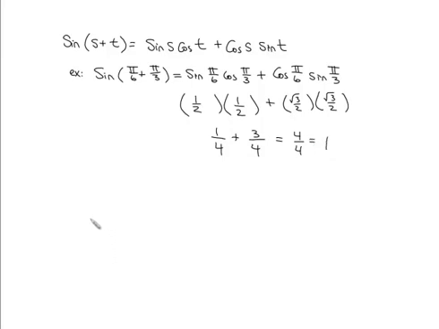Now, does that surprise us that we got an answer of 1? No, it shouldn't, because what is pi over 6 plus pi over 3? That's pi over 6 plus 2 pi over 6 if we get a common denominator. That's 3 pi over 6, which is really pi over 2. And we know that sine of pi over 2 is equal to 1. So don't think that this is always going to come out equal to 1. This one happened to come out equal to 1 because of the angles S and T that I chose. We'll see some other examples in just a moment. So that's how the sine addition formula works.